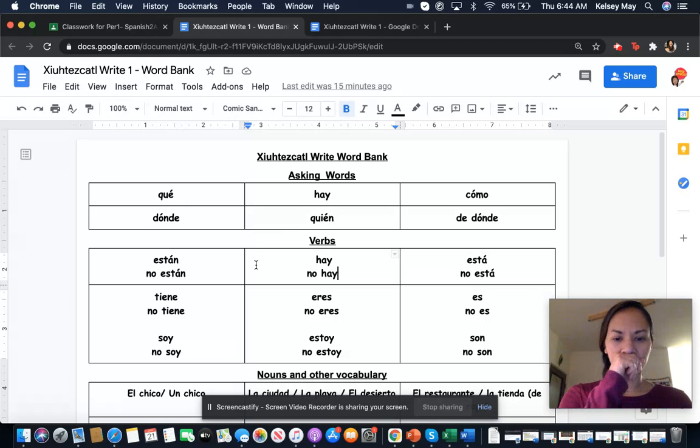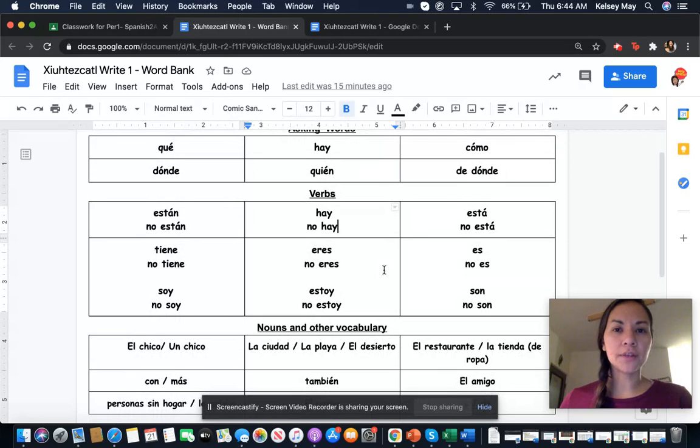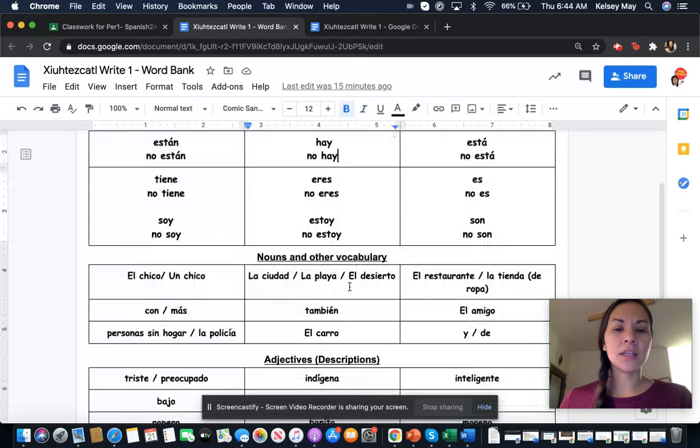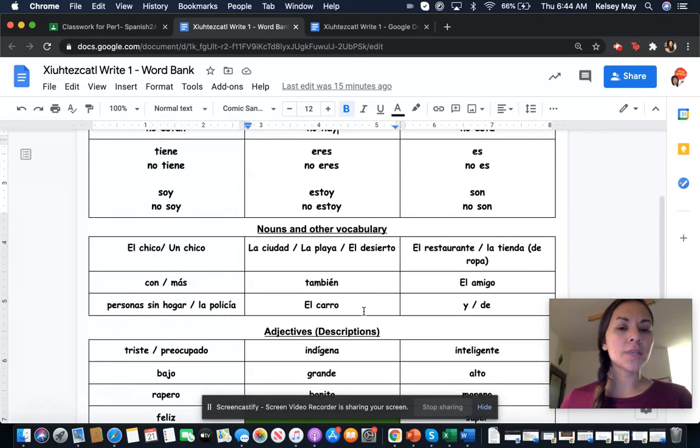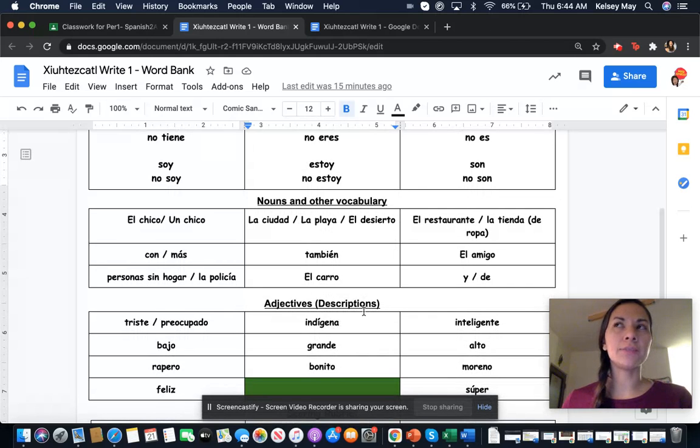So when you are writing out for this project, you're going to be using these words here, and you're not limited to these words, but here's a good base for the words that you need.